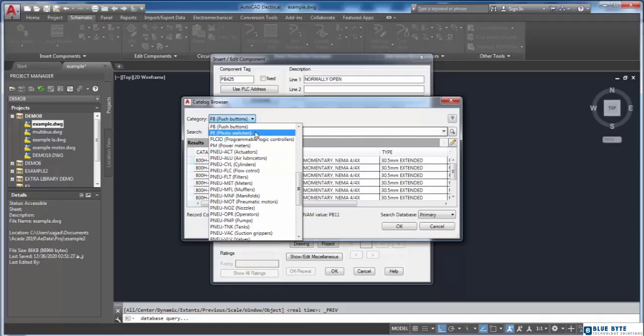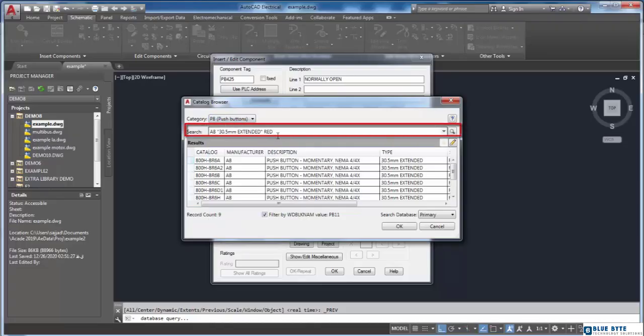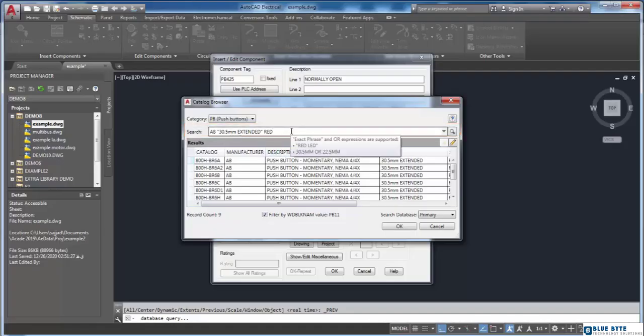You can select the desired one, then in the search field you can search for your required components based on the keywords that you have typed here. There are three ways to enter the keywords. The first one is specifying it in quotation marks. When you write it in this method, you will have the exact keyword in any column after searching.